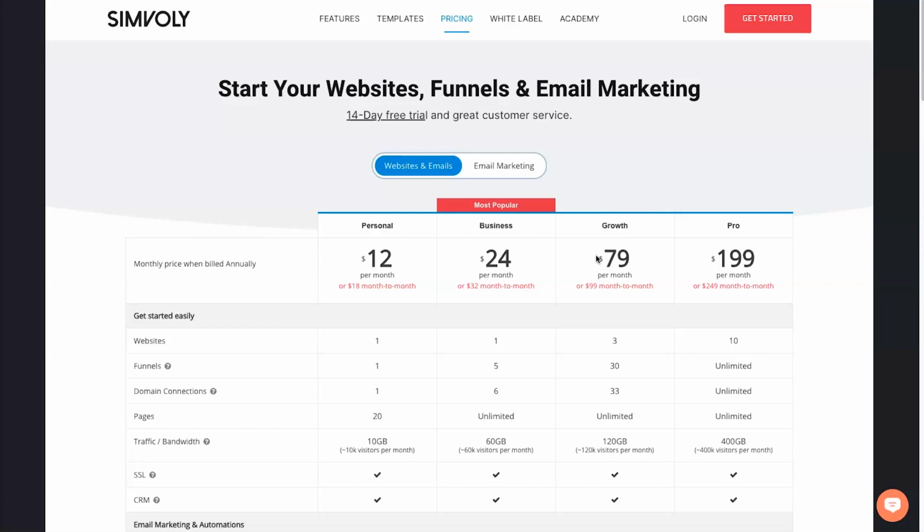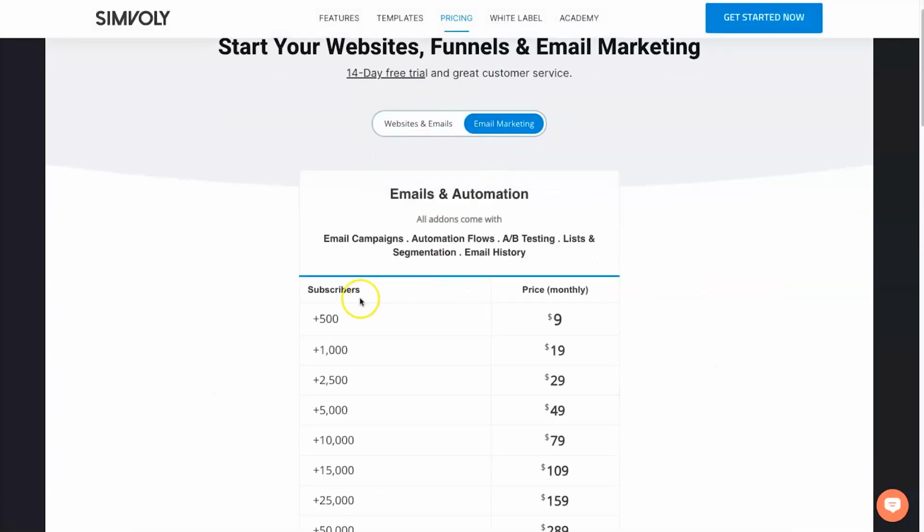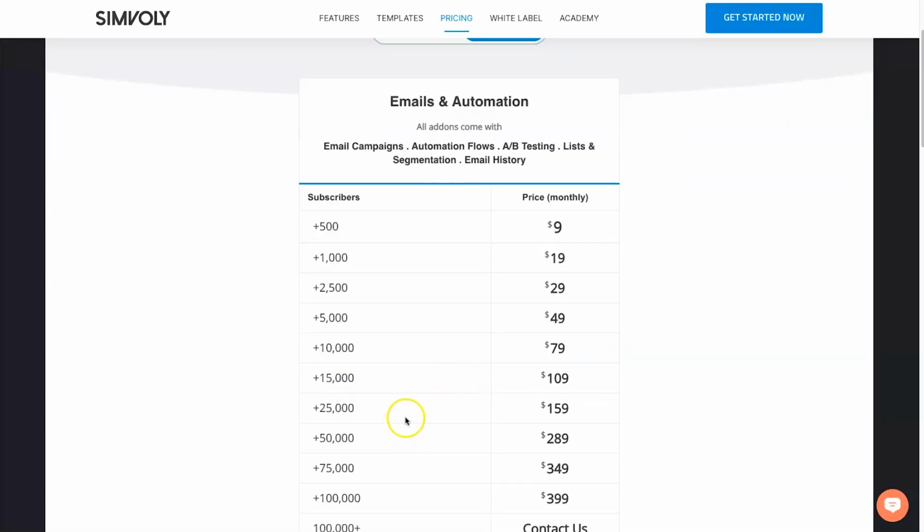So what I'm actually going to do right now is quickly show you the email marketing. So the email marketing functionality, once again, has just got started. Literally last week they sent out their email. As you can see, you have 500 subscribers. This is additional to the ones that you've already been selected on your plan, but it's $9 per month per 500. 1,000 is 19, and then it goes up and up. So those are there if you want, but just keep in mind, if you think it's a little bit expensive, you can also integrate with different platforms using Simvoly. They have some native APIs as well as webhooks, so there's more than enough options to actually use this software.